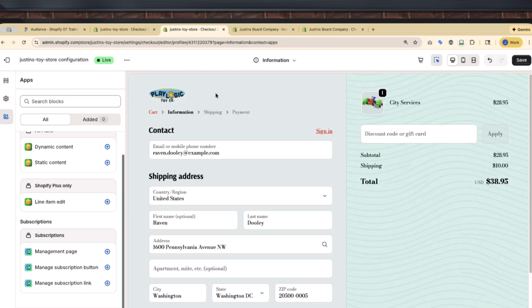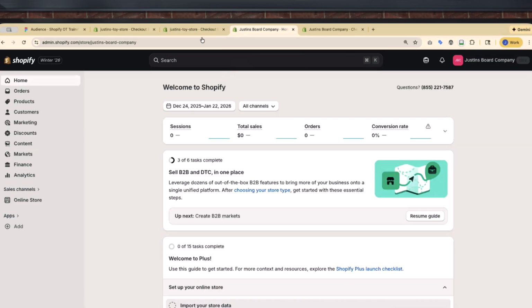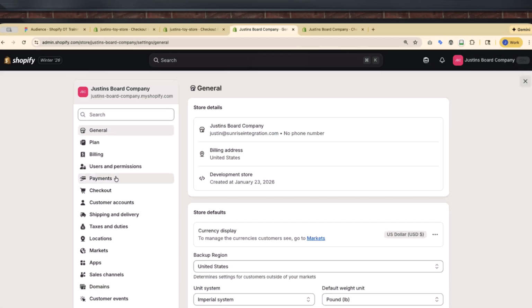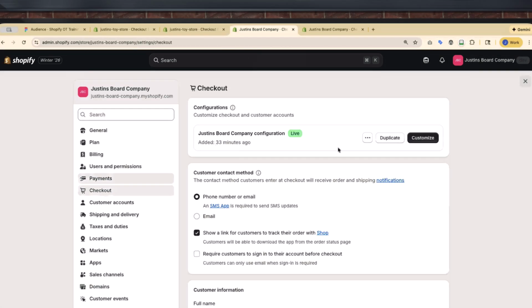Yeah, absolutely. And if it is one of those situations where you want to have a lot more control, definitely, let's just jump over to Shopify Plus and show what we got. Perfect segue. So on Shopify Plus, same area for the checkout. So once we get in here to checkout, another thing to note, and this is on both the regular and Plus, you can actually make duplicate checkouts.